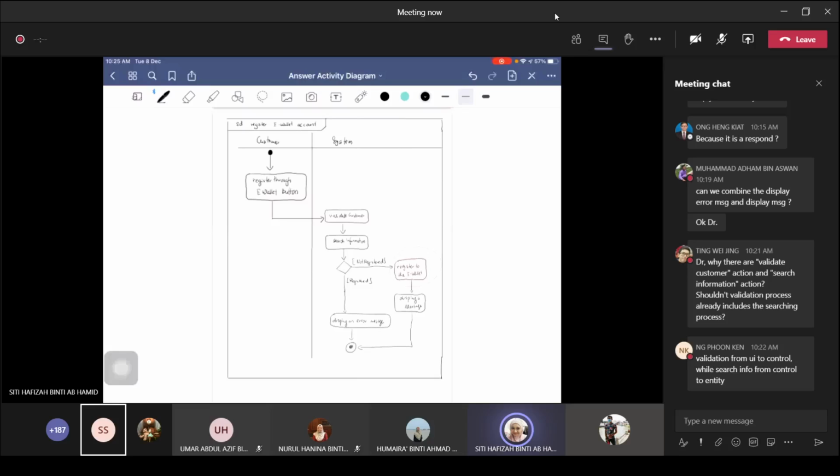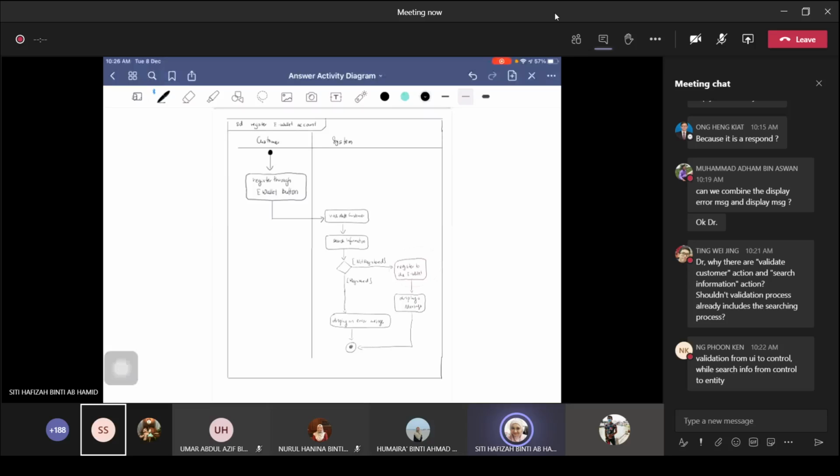When you say validate customer, it doesn't mean that you will have one method to validate. You can have method inside method, call that library, and it involves a lot of things in order to validate. Before going to search, for example, you're not simply accessing the database.